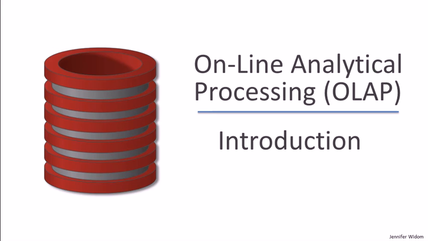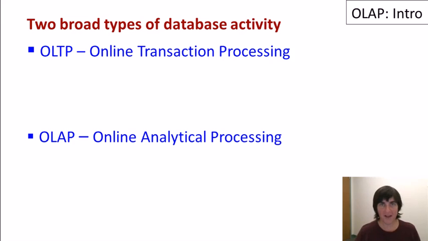This video introduces online analytical processing, or OLAP. A subsequent video will have a demo of OLAP queries in action. Overall, database activity can be divided into two broad classes. One of them, the traditional one, is known as OLTP, or Online Transaction Processing. The other one, the subject of this video, came about more recently, and it's known as OLAP, or Online Analytical Processing.